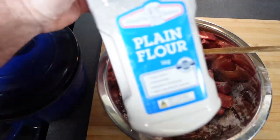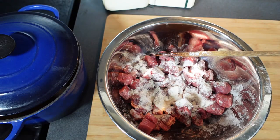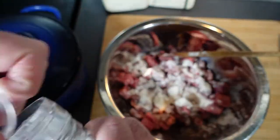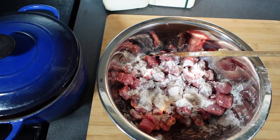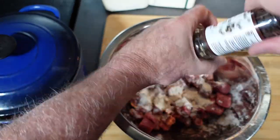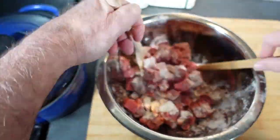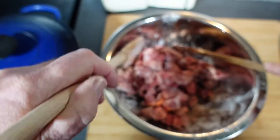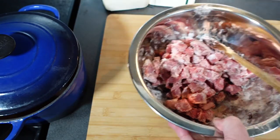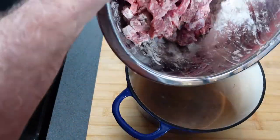Add 2 tablespoons of plain flour to 500 grams of diced beef. Season with salt and pepper. Give it a toss to coat the beef. I find using 2 wooden spoons easiest. Then chuck it all in your Dutch oven.